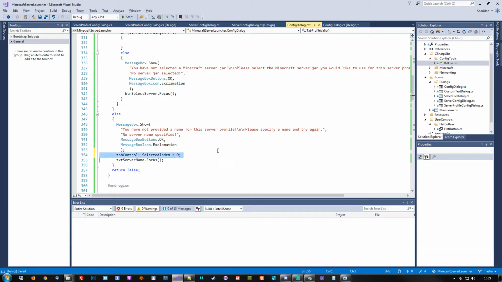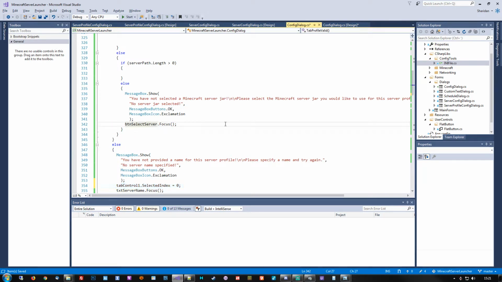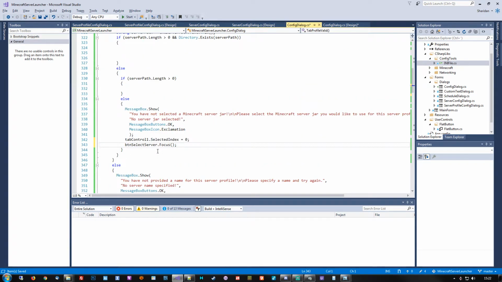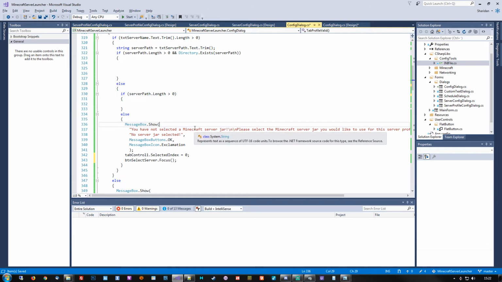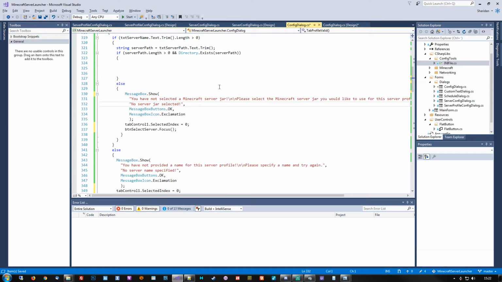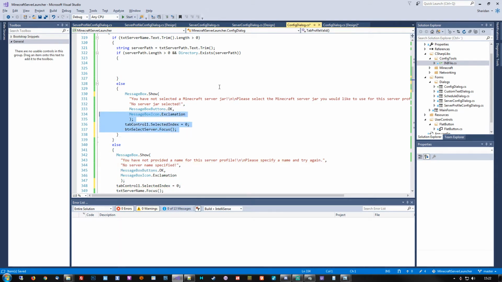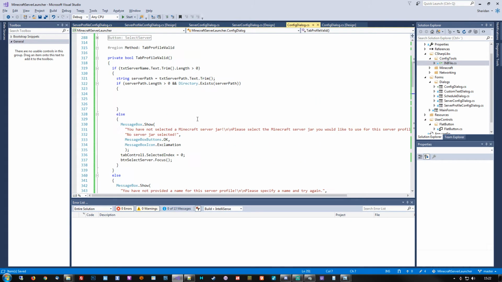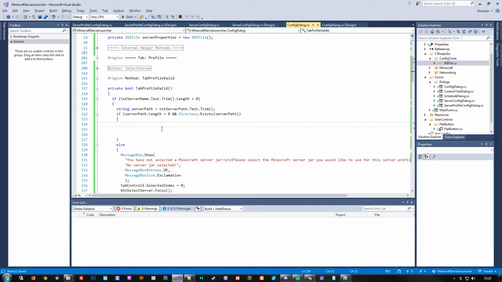We should do that before we focus anything in this tab, because we don't know which tab potentially is active at this point. So we'll do that. Here we basically select this, so this doesn't really matter. We'll cut that away and just show the same message. And since we get to this point, we'll end up returning false for the validation, so that should be fine.